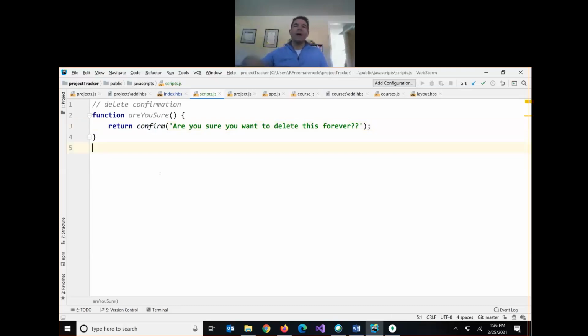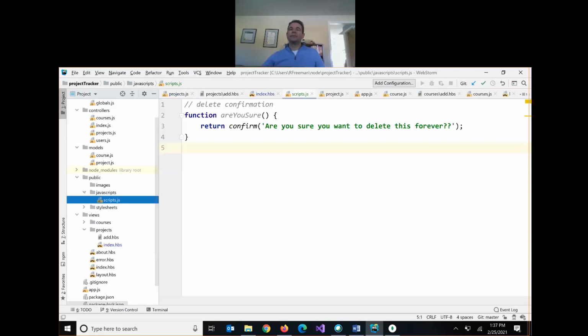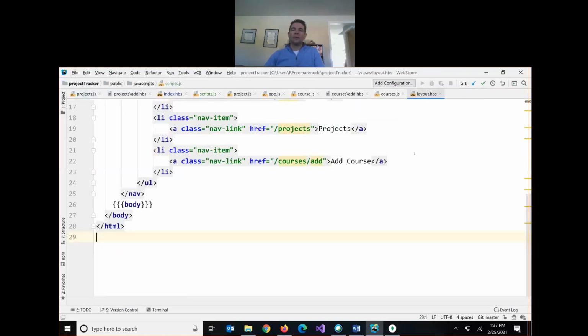So we now need to add this script library. We could add it to just our form, but because we might write other client-side JavaScripts, might make sense to link this file into our layout. Yeah, Maggie, that's what I was thinking. Then it's available globally. So let's add the script file, and again, it's under public and JavaScript. We'll go to the layout.